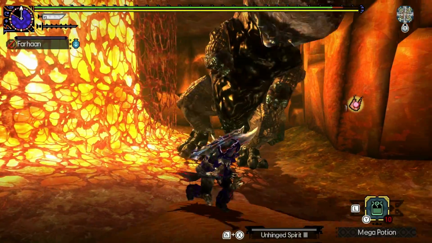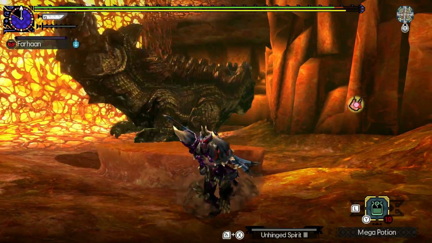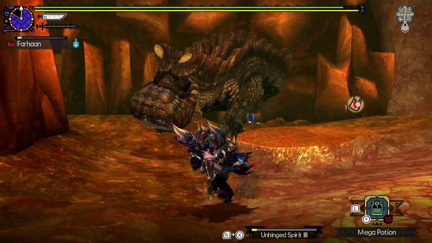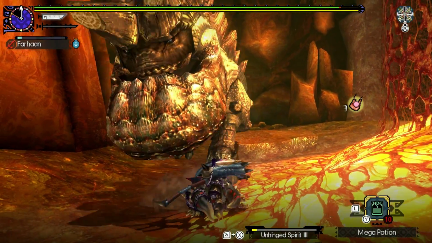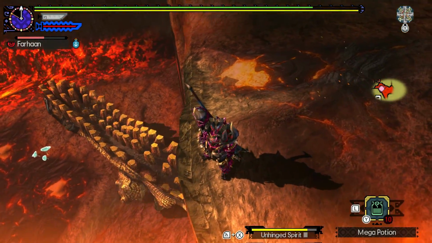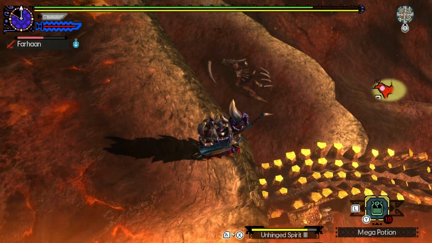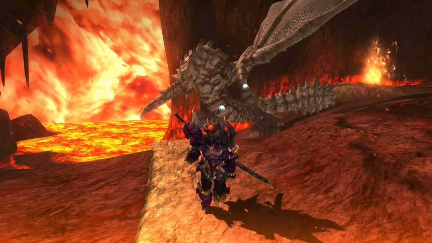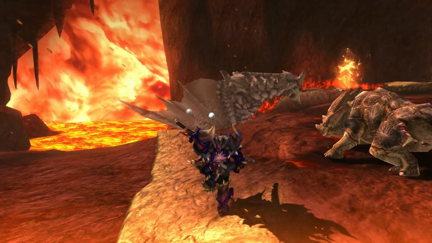Uragaan skipped Monster Hunter 4 Ultimate completely, but returned for Generations. In this game, he is pretty much identical to how he was in Tri and 3 Ultimate. In fact, you could almost say he's too identical. Monster Hunter 4 introduced greater verticality into the series with its new maps, and some of them are in Generations, including the Volcanic Hollow, where you can now fight Uragaan.